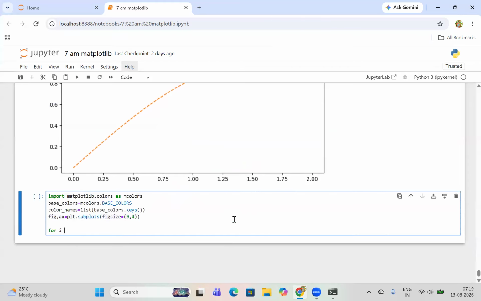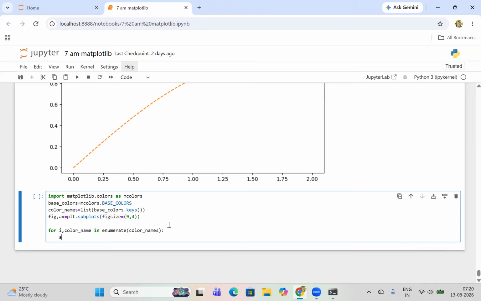For every element, comma, color name in enumerate, print each and everything in an order. color_names. ax.bar, i comma 1 comma color is equal to consider the base colors above.